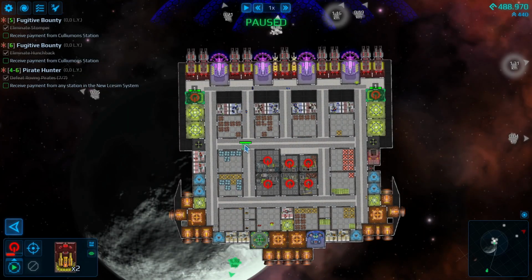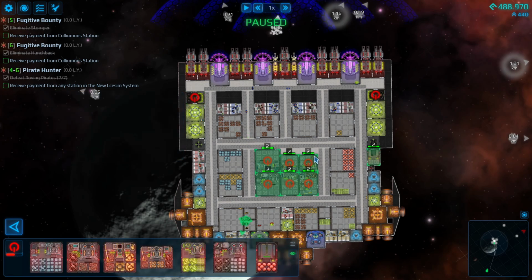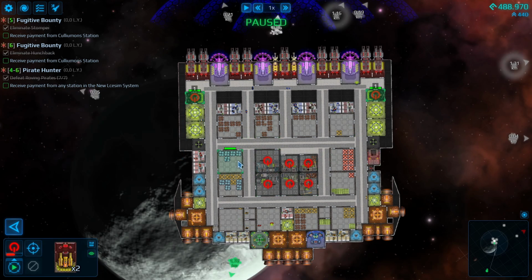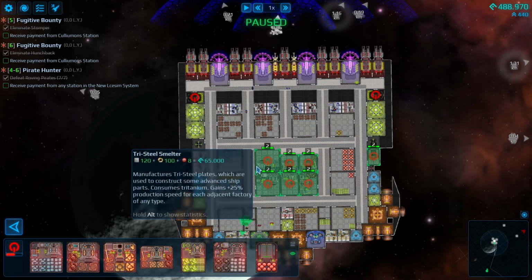And in order to make sure I can easily turn things on and off, I can always just assign groups to my specific facilities. For example, I have the mining lasers here. I can easily turn those on and off, and then I have all my production facilities under another group, so I can easily turn those on and off whenever I don't or do need them.